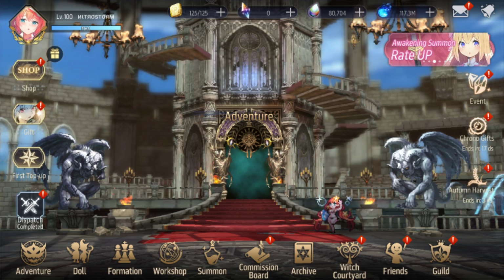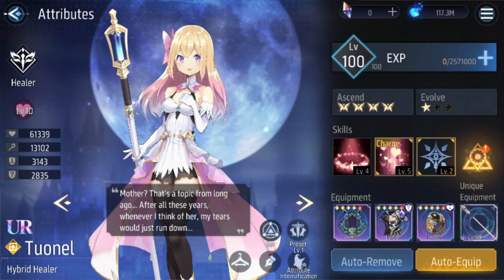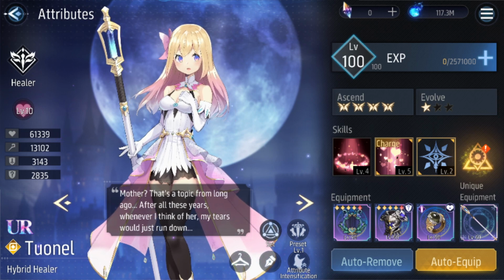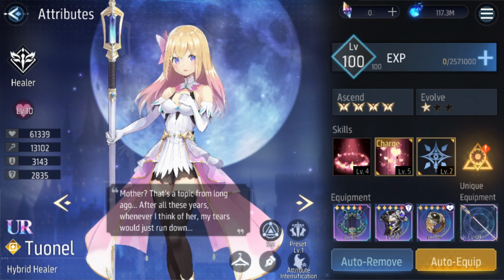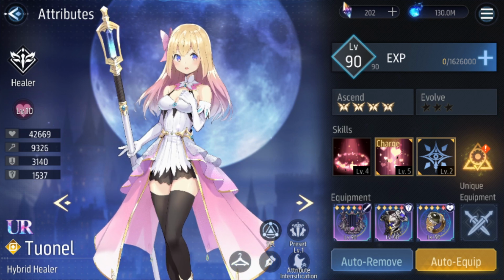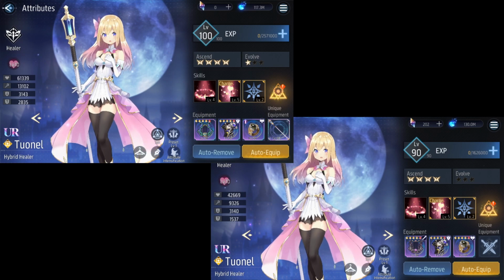So I'm currently on my free-to-play account, so we'll take a look at our Tuonel. As you can see, this is the one on my free-to-play account. Basically mostly maxed out, rocking a 13k attack. And if you do a quick switch here, we have the Tuonel on my other account. As you can see, she only has 9.3k attack.